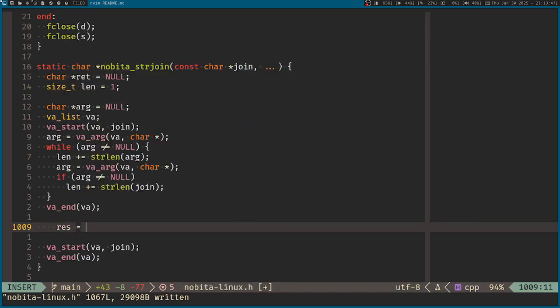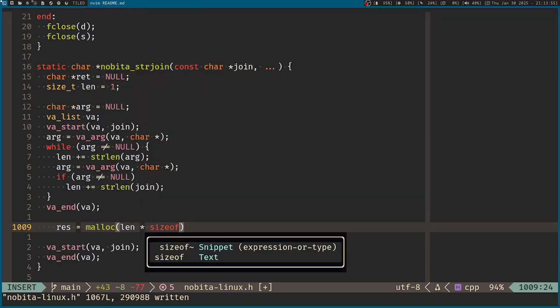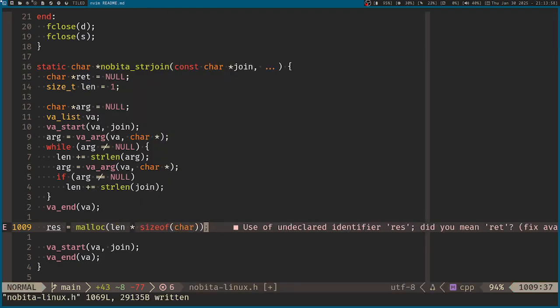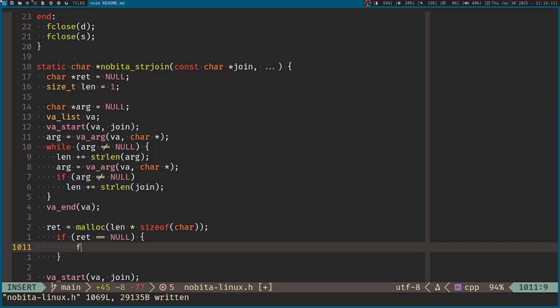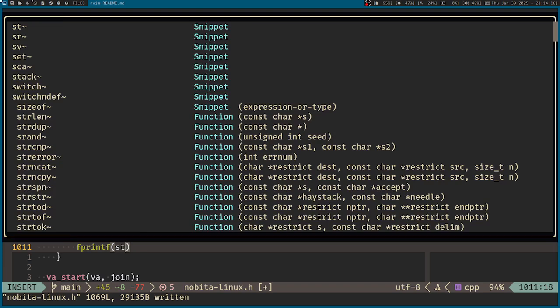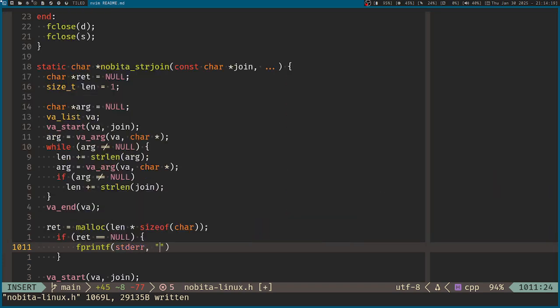Now we can initialize the rest with malloc with len multiplied by the size of char, though multiplying it is not needed. Oh, not res, but ret. Check if this is null, give out an error, printf could not join strings.